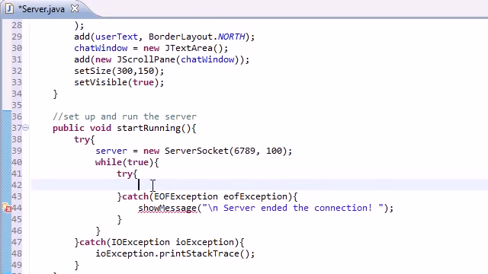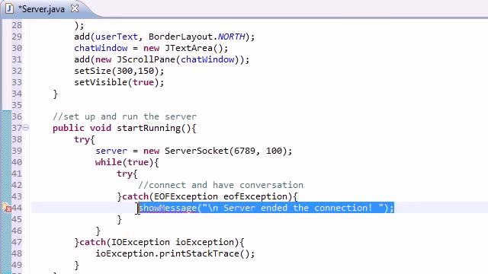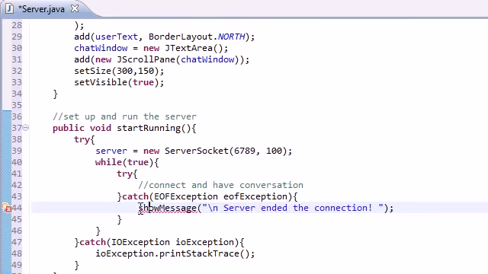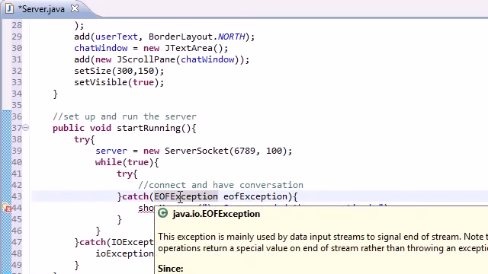Alright, so what we're going to do is basically try to connect and have a conversation with someone else. Now, once we're done having that conversation, we're going to catch an error. It's going to view it as an error, but really, whenever I end the conversation, I'm going to be like, you know what, I'm done talking to you. I either have to go make hot pockets, or maybe my mom's calling me to mow the lawn. I'm going to end the connection, and once that connection ends, then this message is going to pop up, and the EOF exception is, let me see if I can highlight it.